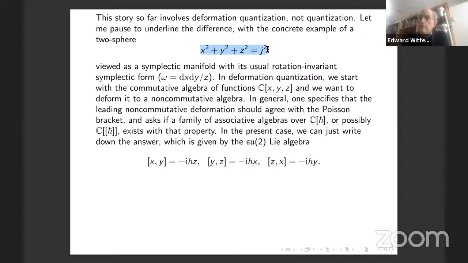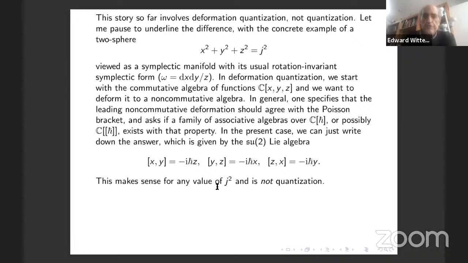Now, in the usual language of physics, nothing's been quantized because we didn't quantize the parameter J. If you've studied your quantum mechanics, you know that in the real world, angular momentum is quantized. The possible values of angular momentum are h bar over 2 times an integer. And that quantization of the continuous parameters of classical mechanics is how the subject came to be called quantization. Quantization hasn't happened because we've constructed an algebra, but we haven't constructed a Hilbert space of quantum states that the algebra acts on.